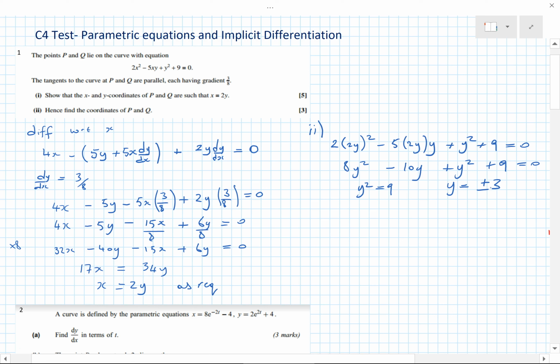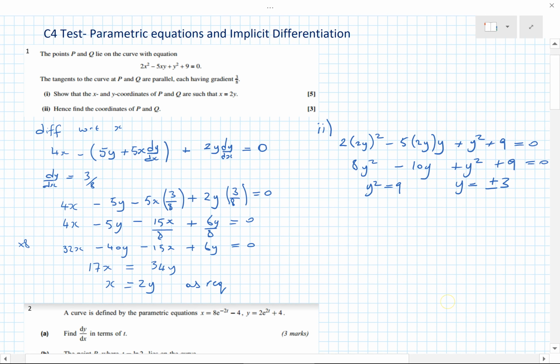Now, a few people slipped up here. They went the wrong way when they were subbing back into x. Some even used this expression. We really are going to get some solutions there which aren't solutions, which don't have a gradient of 3/8. That's the problem with that one. We want ones which are definitely on the curve and have gradient 3/8. By subbing it into here, we know that it's on the curve, and by subbing into there, we now know it's got 3/8 gradient. So we can just put x back into there.